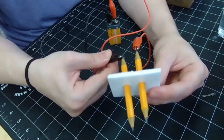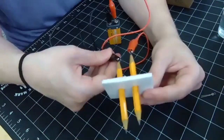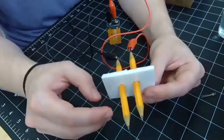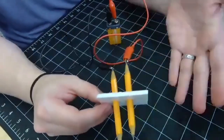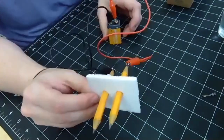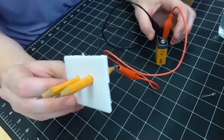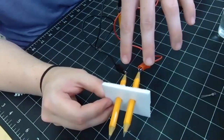Just kind of snipped right on like that. And I'll tell you, it can be sideways, like this. You can do it straight up and down if that works better for you, just as long as it's touching, as long as it's squeezing onto the gray part, the graphite, and not really touching the wood, because as my friend said earlier, wood is not a very good conductor of electricity. So now we've got a very strange looking contraption here. We've got our battery, we've got our wires clipped onto our battery, and then we've got our wires clipped onto the points of our pencil.